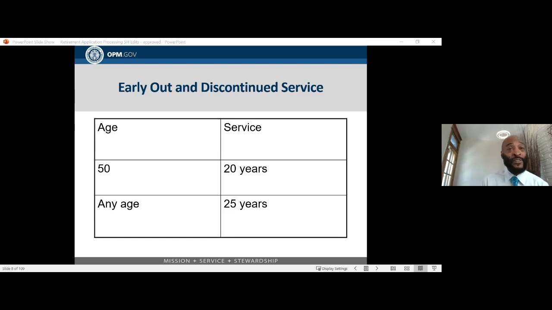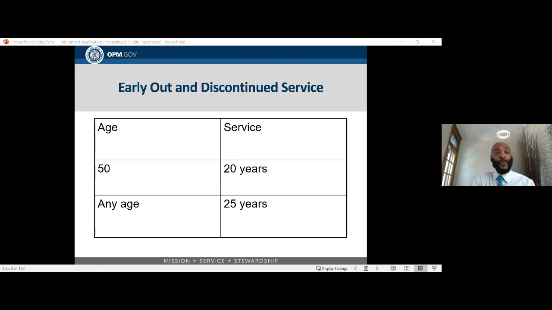Okay, the requirement is a little bit different under FERS. We're going to talk about that when I talk about FERS. Okay, so discontinued service retirements are involuntary types of retirements given to someone who has an unavoidable reason that they would lose their position and will be able to take an early involuntary retirement.